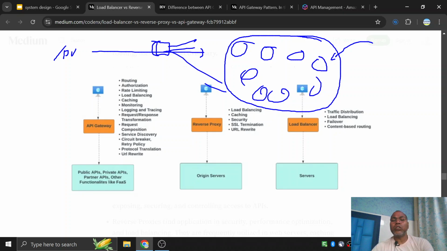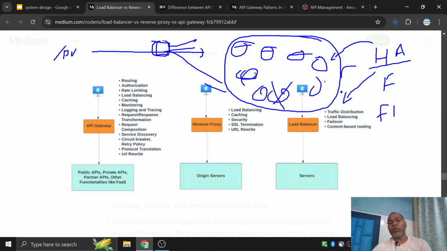The load balancer ensures that every server gets an equal opportunity and requests are distributed everywhere, so that our applications are responsive and always available. The major role of the load balancer is to ensure that our system is highly available, manages fault tolerance in case of failures, and maintains flexibility: any number of instances we can add and remove, add and remove.